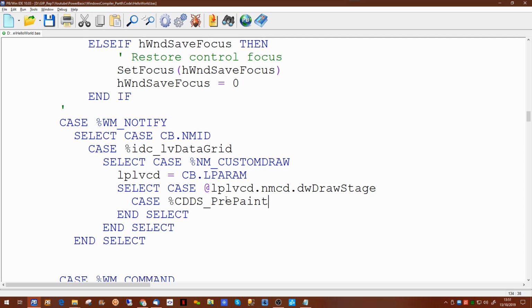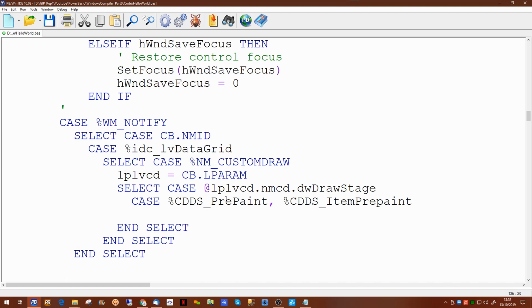The pre-paint stage, and for these pre-paint stages, either for the item or for the main object, we want to trigger and pass back another constant, notify item draw.